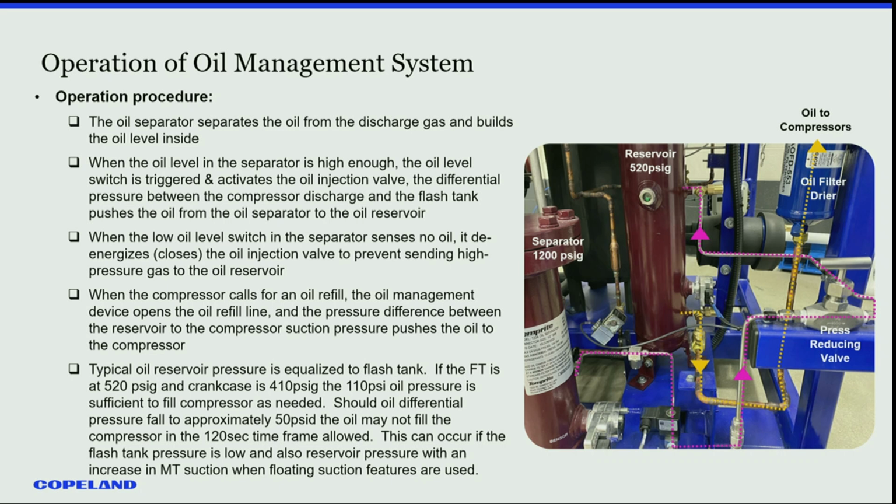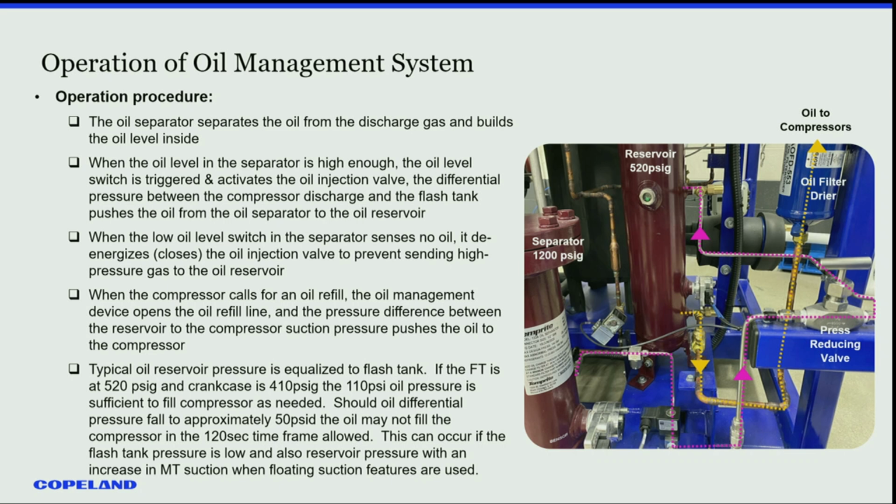So the oil separator, of course, separates the oil from the discharge gas, as I talked about. And this is just the same kind of system showing here. A typical oil reservoir is equalized to the flash tank I talked about. If the flash tank is 520 and the crankcase is 410, that means the differential oil pressure going to my compressors is sufficient. Should oil differential pressure fall below 50 psi, it may not fill the compressor in 120 seconds. And that's what I was talking about, because there's a 120-second timer in there, right?